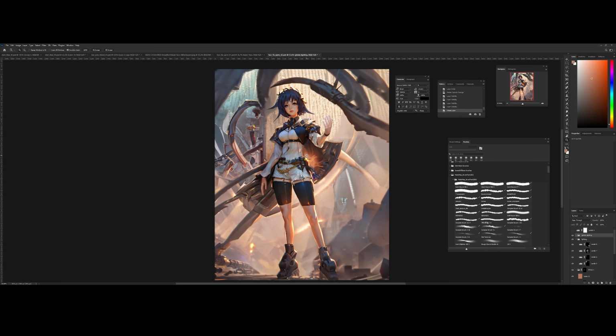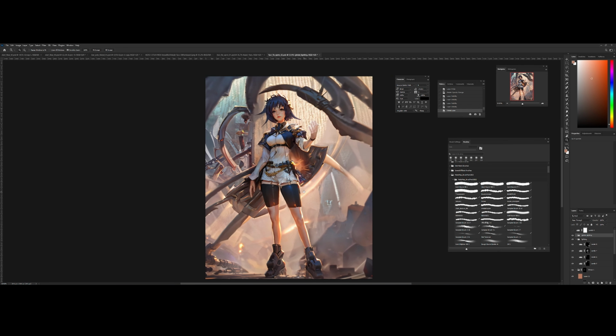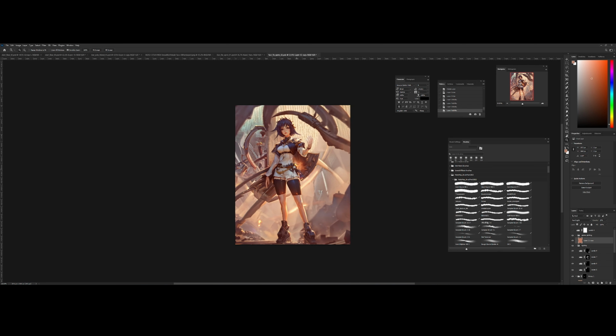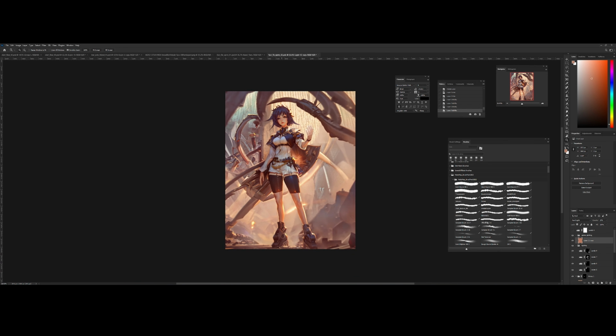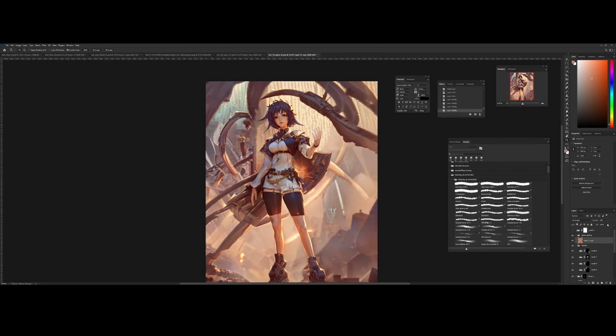Okay, it's time to start the final lighting pass. First, I like to add a global haze layer to the top. So I'm going to use this original layer I had. And if I pull it up there into that group, you can see that it unifies the image a lot better. It's a global solid color with the blending mode on hard light. So you see it's kind of unifying the image, but it's too strong.